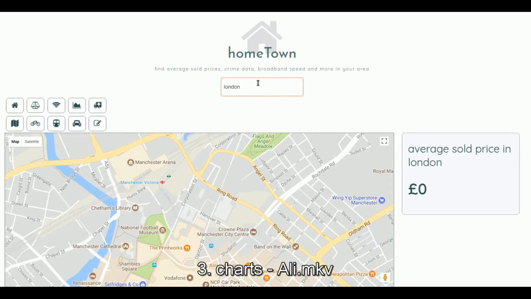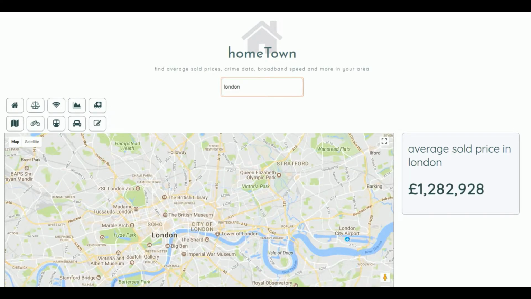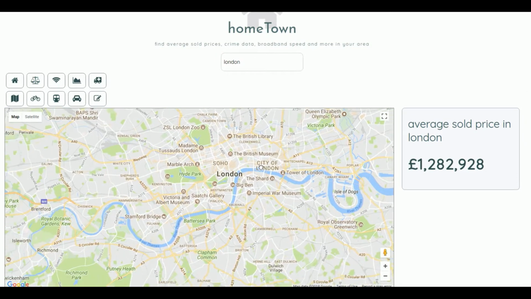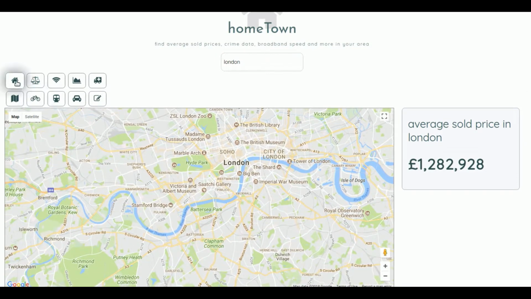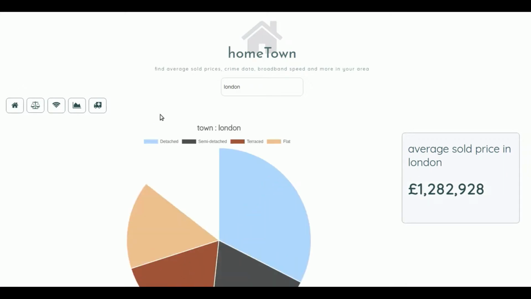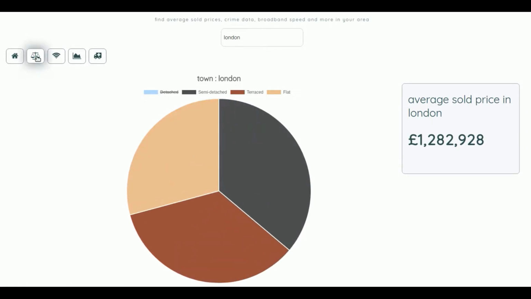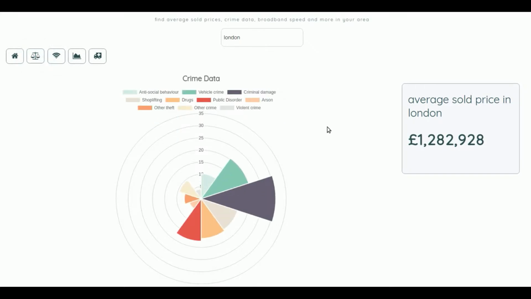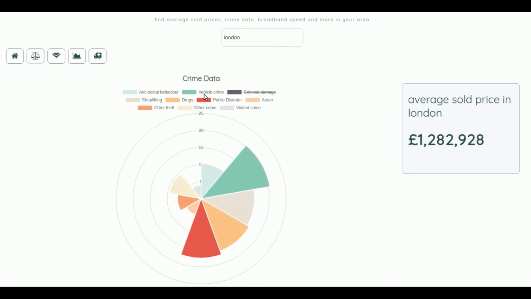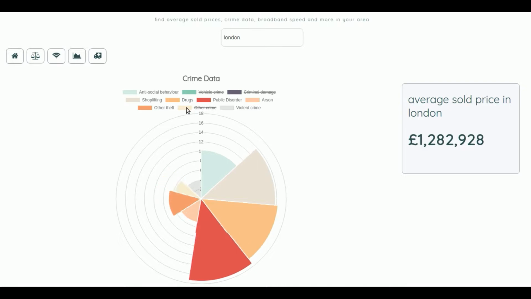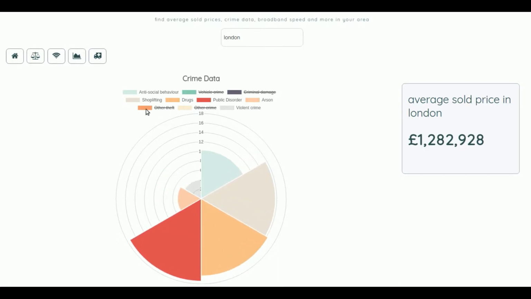Cool. These are the charts that we're going to show. So the user enters a town or a city, and we show the average price updated, and then you can see the average price for each property type. It's quite interactive. You can turn them on or off, as you can see here, and only show what you want to display, and then also show the local crime data in the area as well. I chose different types of charts just so it's easy for you to visualize and understand, rather than just statistics on a page.